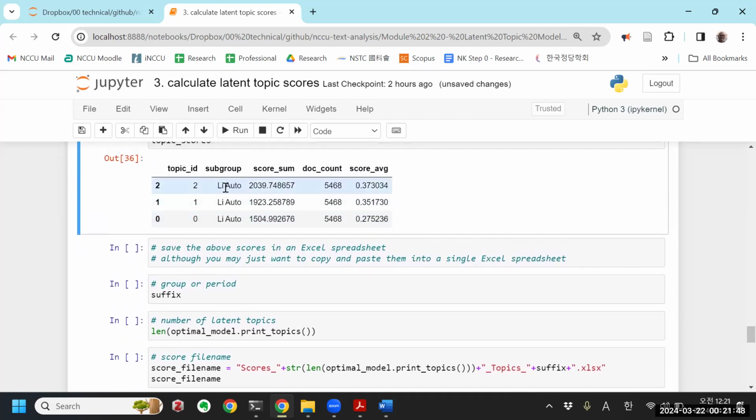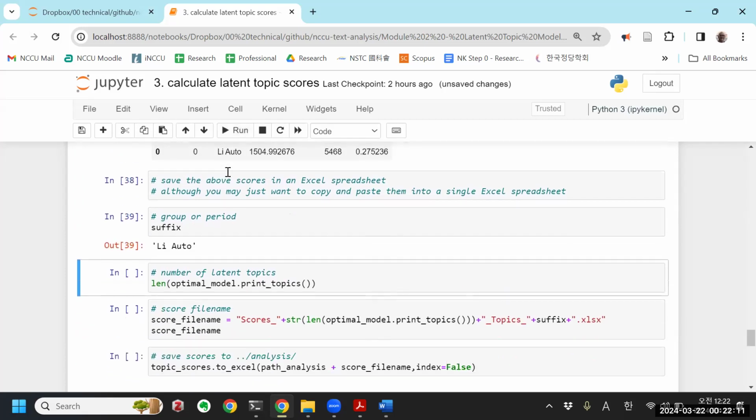We're going to run this again in a minute for Rivian, and then we'll compare these average scores, or these proportions of each latent topic across the two corpora, and see are they discussing these at the same proportion or a different proportion?